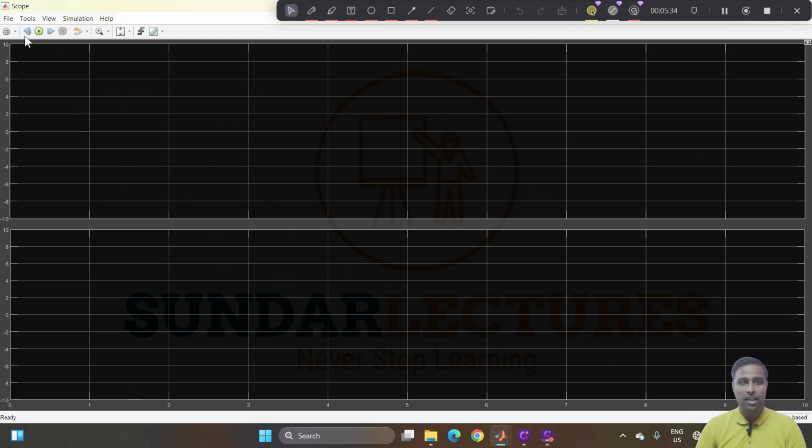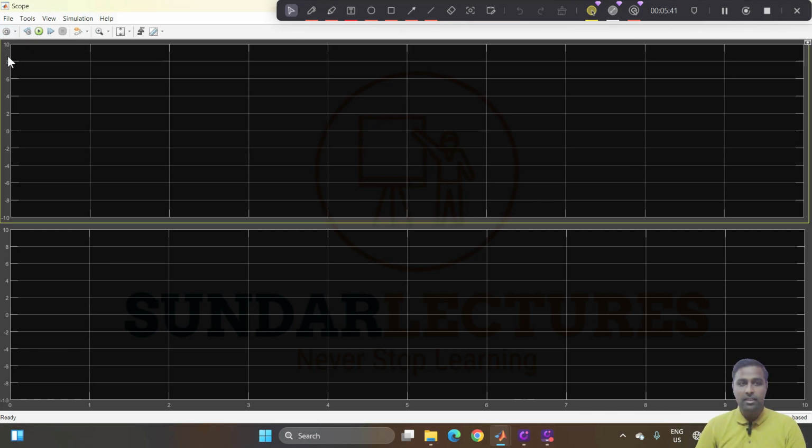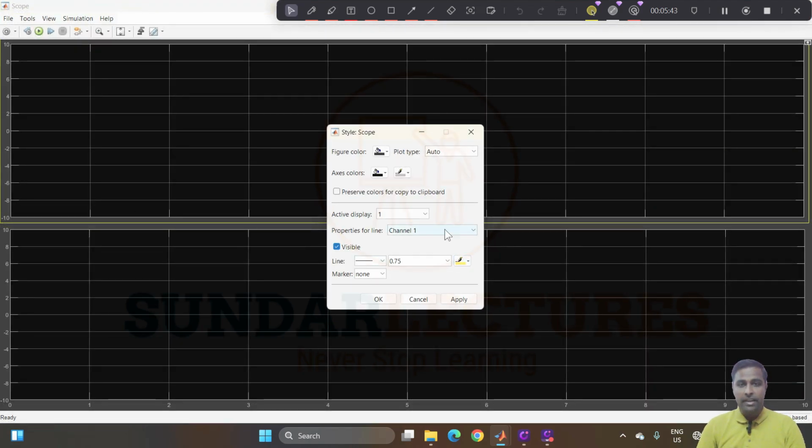You have to do this one. Go to the settings, go to this style, click OK, and then you can see active displays. Two displays will be there, and I am going to use display number 1 and display number 2. Be very careful to understand this one, because it will be very difficult to understand. Anyhow, you just see this one, right?